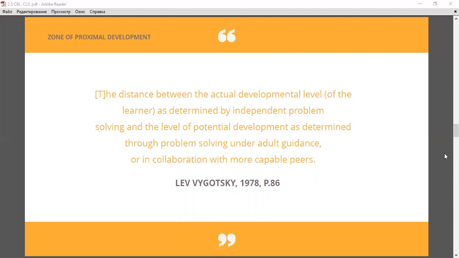So the zone of proximal development is the gap between what a learner has mastered and what they can potentially master with support and assistance. This concept, highly influential in educational psychology, was first introduced by Russian psychologist Lev Vygotsky in the 1930s.